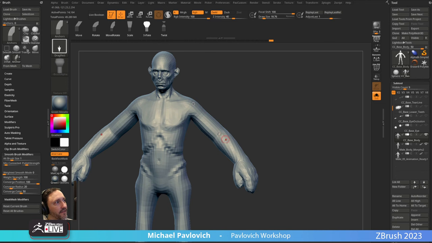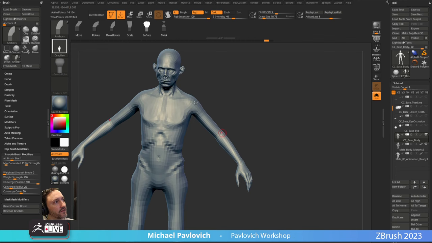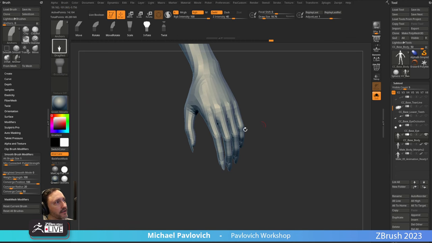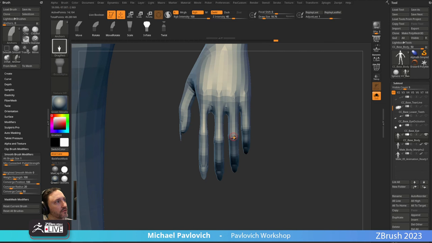However, if we have two anchor points and we switch this focal shift to zero, now that focal shift line is in between. And now when I go in here and inflate, it'll do the inflating in between. So that's another way you can deflate certain areas, even down to fingers. You can click and click and then deflate. As long as you have that focal shift set to zero, it'll deflate along those fingers. So that's a fun one, right? We'll go through here and we'll do some Nosferatu hands.